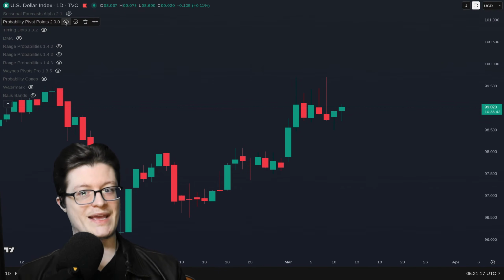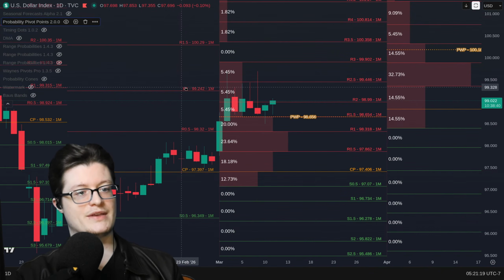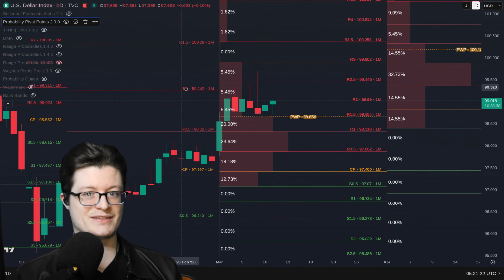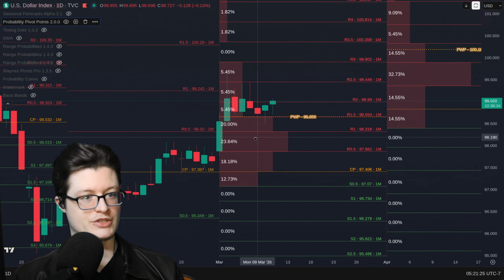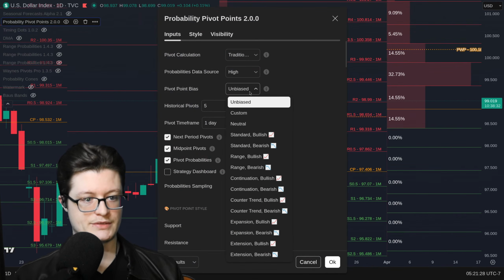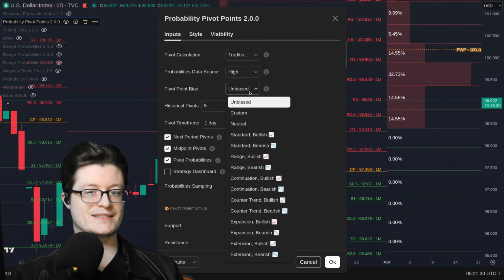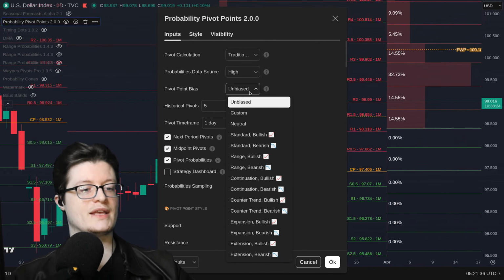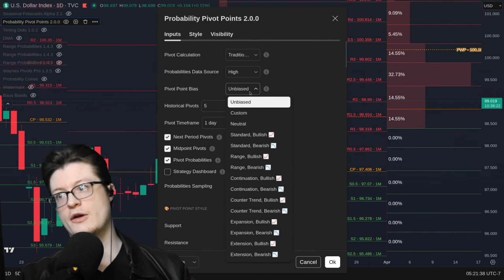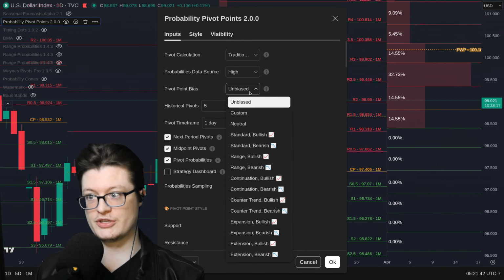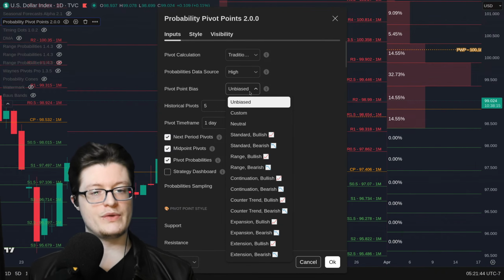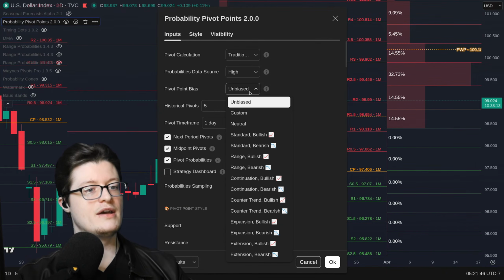However, the same thing also applies to even people who have these statistically enhanced versions of the pivots. And this version of the indicator also has the biases. So if you did the exact same work that I just described in doing all that geopolitical research, going into, like we did back when we were just going into Operation Epic Fury on the 27th, like we were following the entire buildup of the U.S.